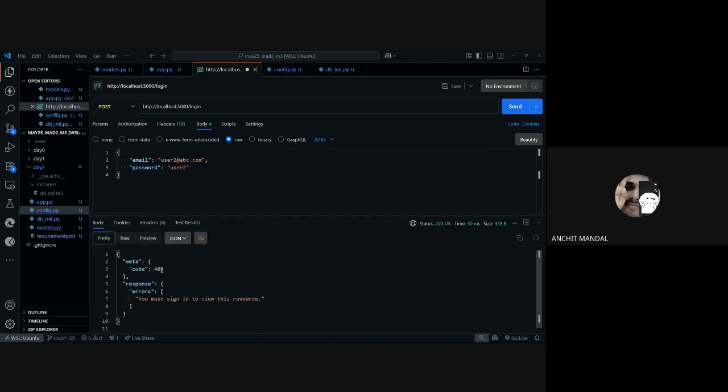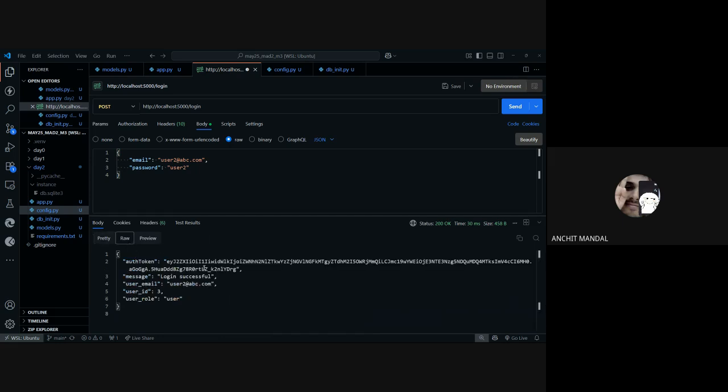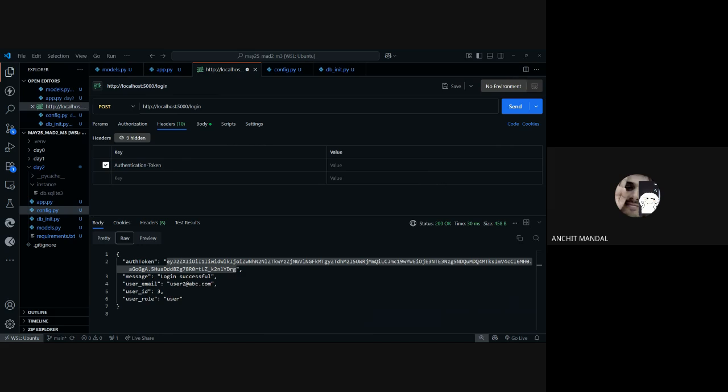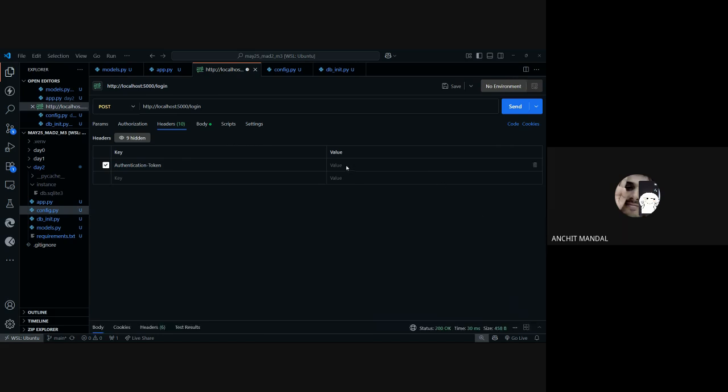Send. Okay. Intro. Here's the token. I just copied it. Whatever there is, be it starting with a dot and whatever character it could be, starting from the first double quote to the last double quote, you need to copy everything, else it won't work. Okay. So just copy, go back to the header, paste it over here.